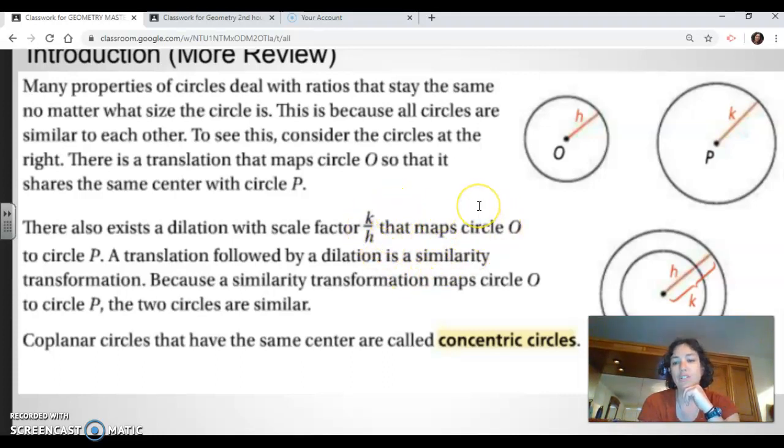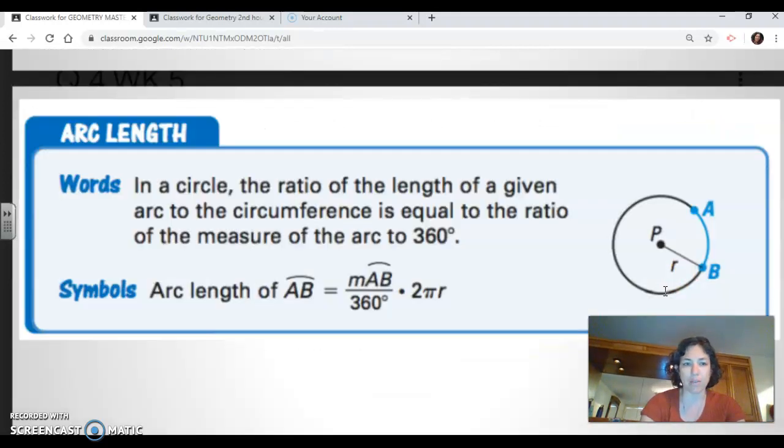The dilation is just saying by how much bigger it is. And we did that before break, we talked a little bit about dilation and everything. Concentric circles just means that they have the same center. So right here, these two circles, the smaller one and the larger one, are concentric circles because they both have the same center. Those are just vocabulary terms that you're going to need to know. You might see them here and there.